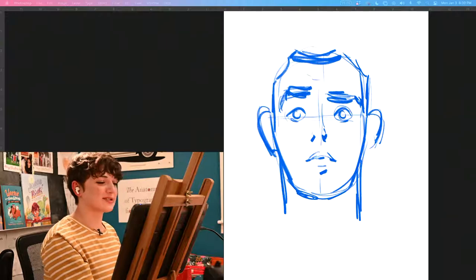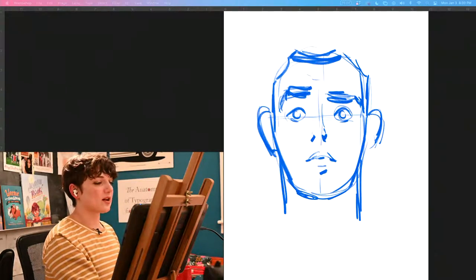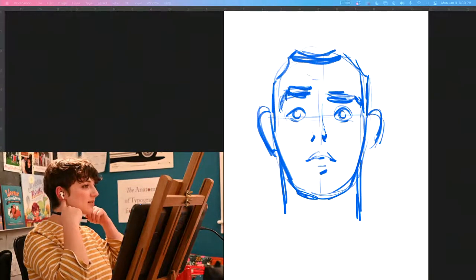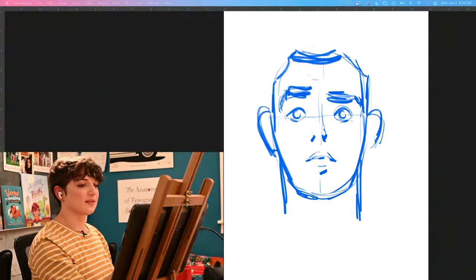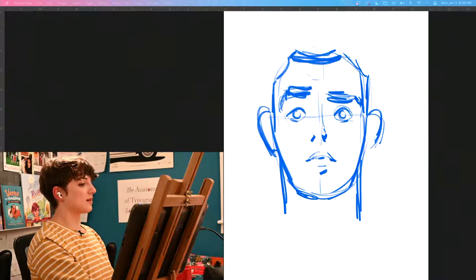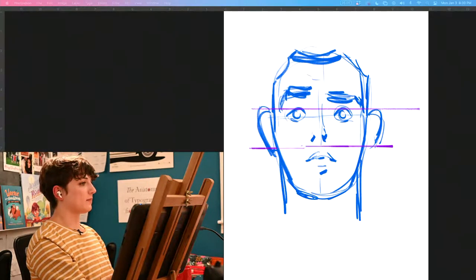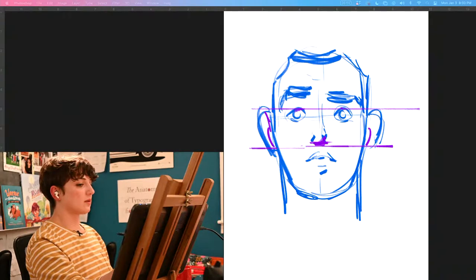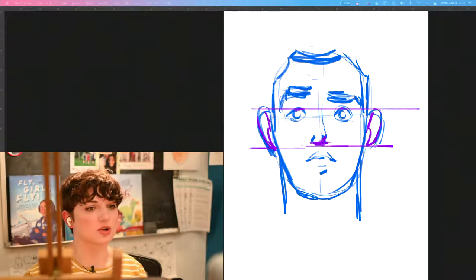Thank you, Lucia. That was a great suggestion. When you're drawing faces straight on, I always really liked this trick when you're dividing the face. The eyes and the ears and the bottom of the nose: the ears go a little bit below, but basically the top of your eyes and the bottom of your nose is where your ears go. So just for spatial stuff, that's a good trick.